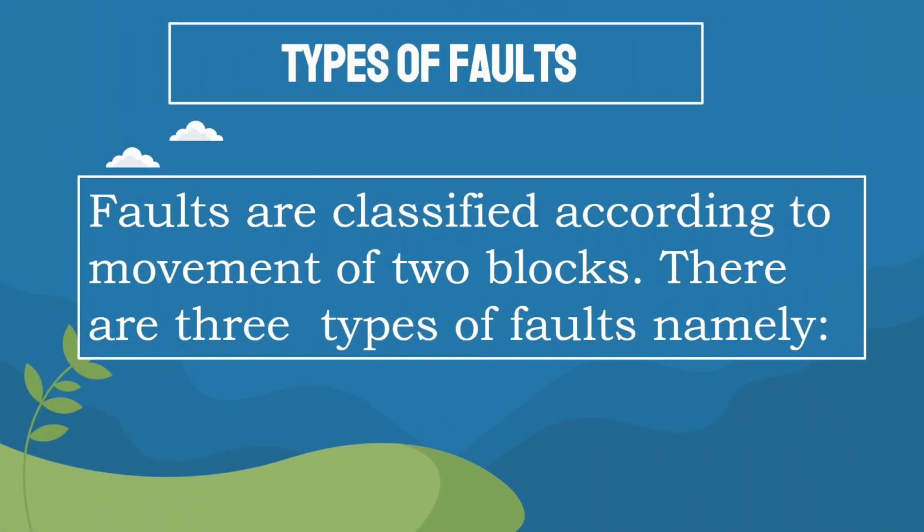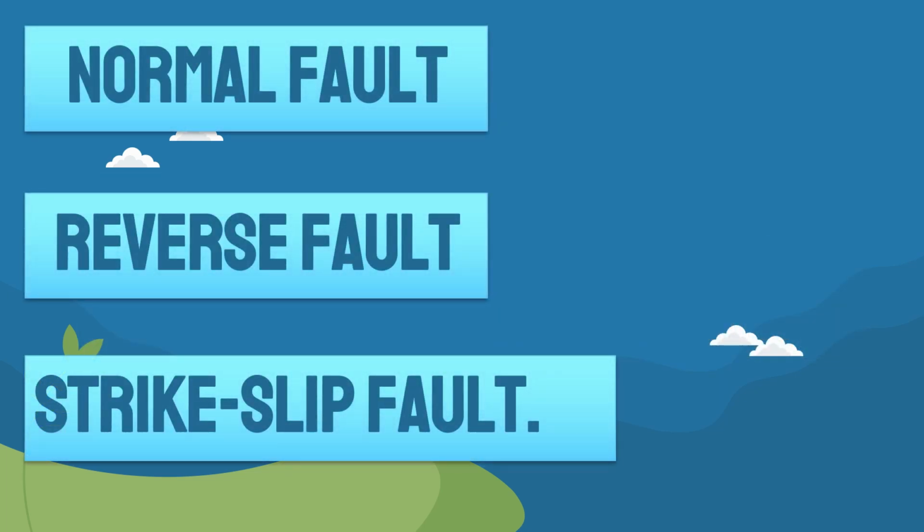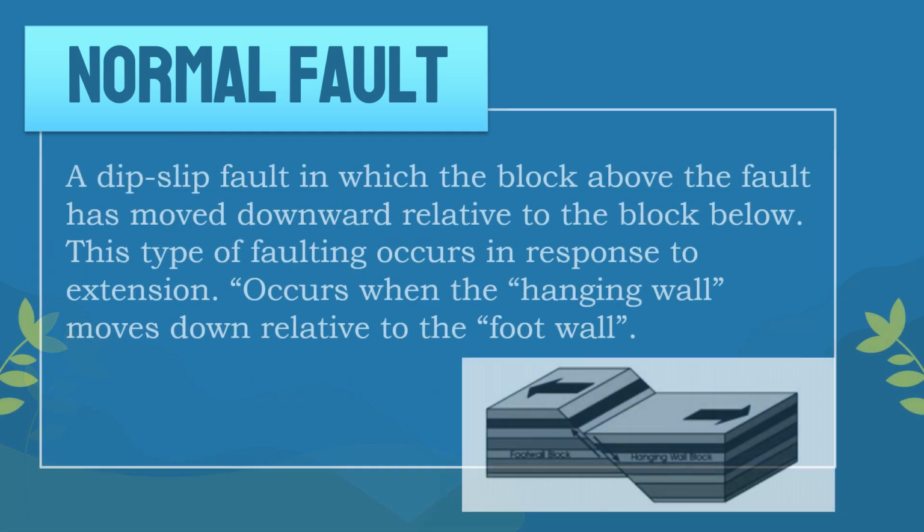Now, there are different types of faults. Faults are classified according to the movement of two blocks. There are 3 types of faults. Namely, so meron tayong tatlong types ng faults according to their movement. So let us identify. You have the normal fault, the reverse fault, and the strike-slip fault. Let's proceed first with the normal fault.